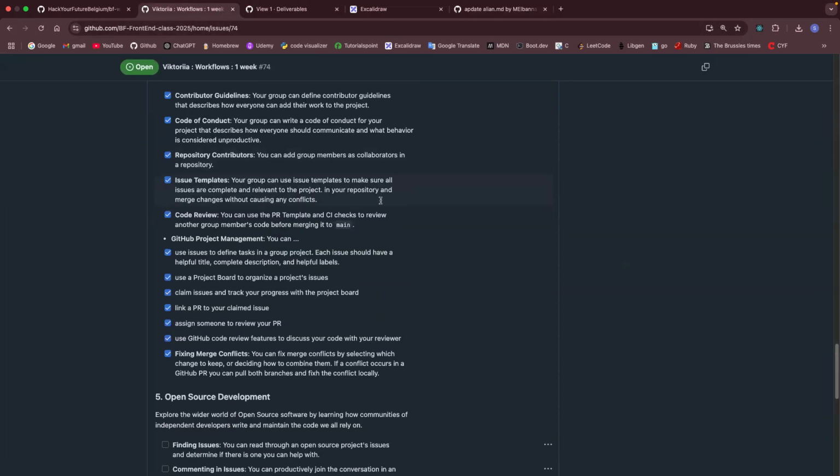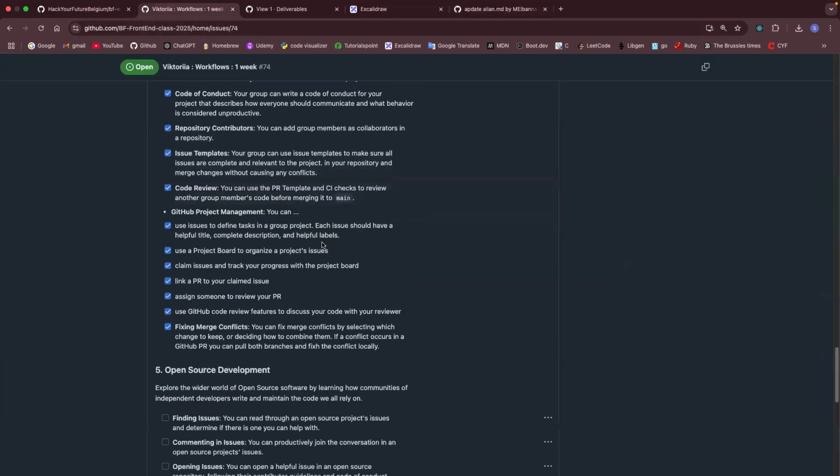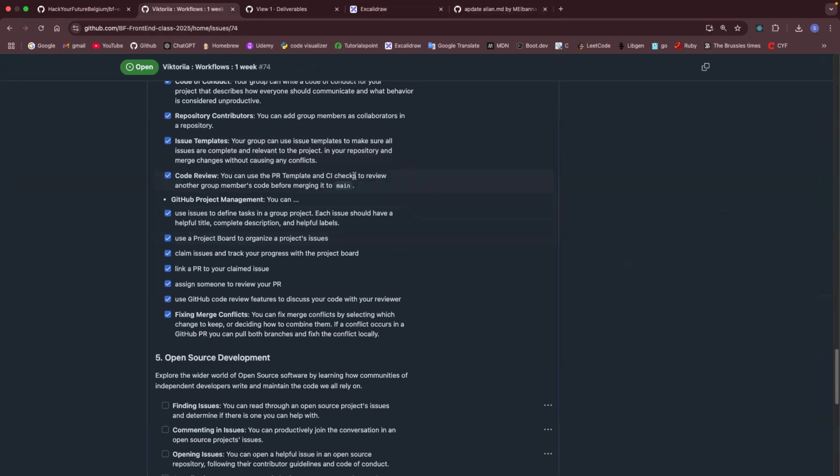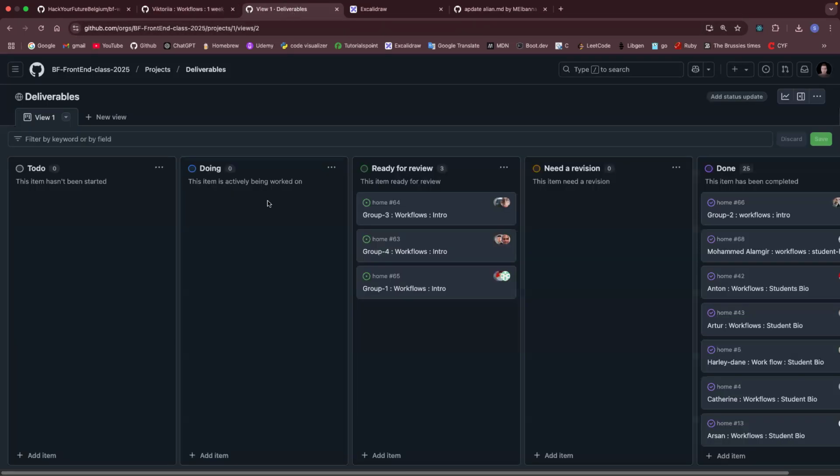I think that should be easy as well. Use a project board. You already know how to use a project board. The project board is very important, actually. Get into the habit of using it all the time. So first you need to create your issue. Before any project, you need to have a plan, discuss with your colleague, create all the issues, and put them inside to do. When you start working on any issue, it's a good idea to move it to doing. Like that, everyone knows that you are currently working on this specific issue.